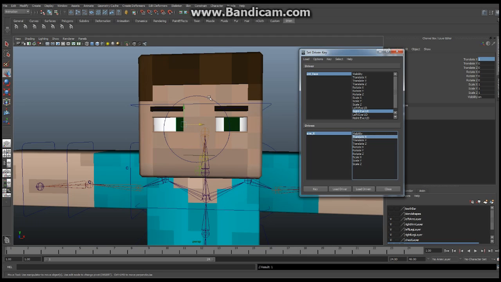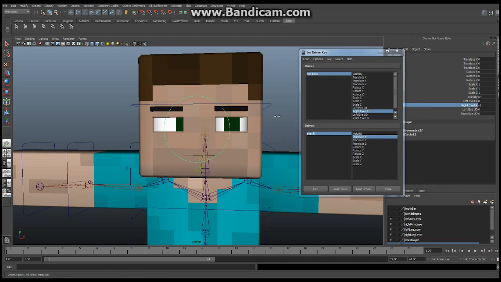Okay, everyone, we are back, and what we're looking at right now is the left and right eye movement. If I click on this control, and I shift this value between 1 and minus 1, you can see the eye moving back and forth. Okay, perfect. If it's actually at 0, the eye will be centered, which is what we want. We're going to do exactly the same thing with the other eye.